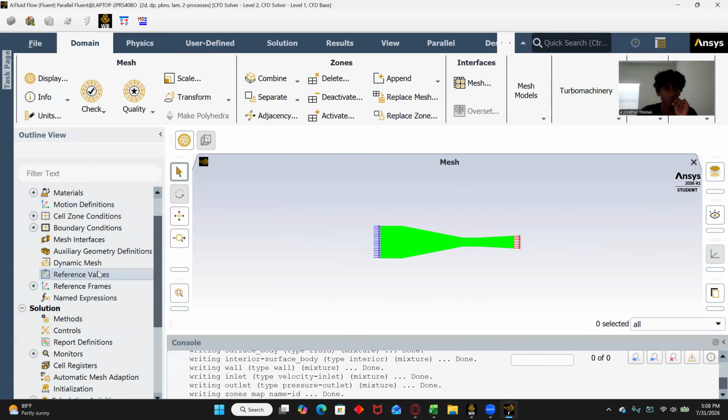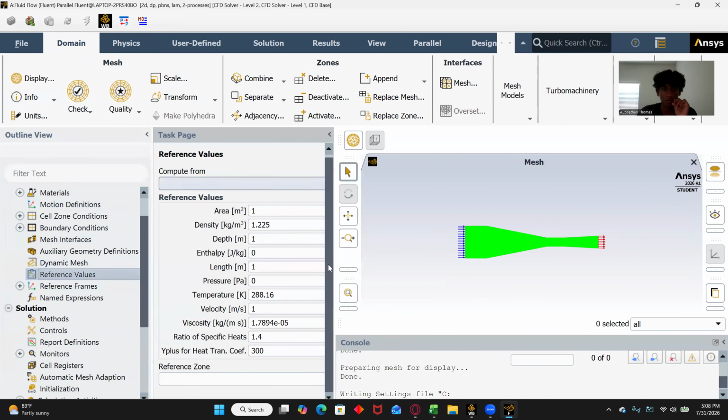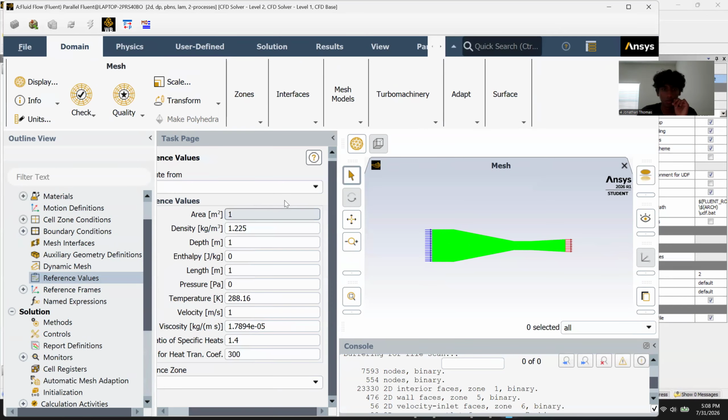Yeah, not bad. Reference value. Move this over. Go to the inlet. After you click inlet, you want to verify to make sure the velocity and everything else, nothing has been changed.